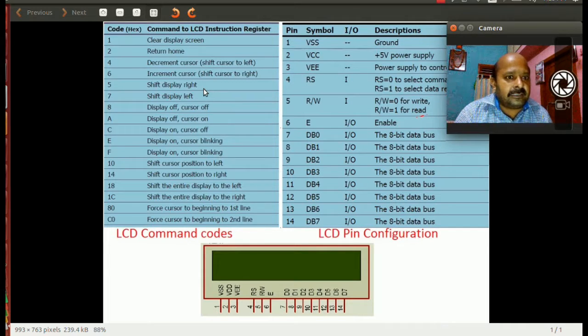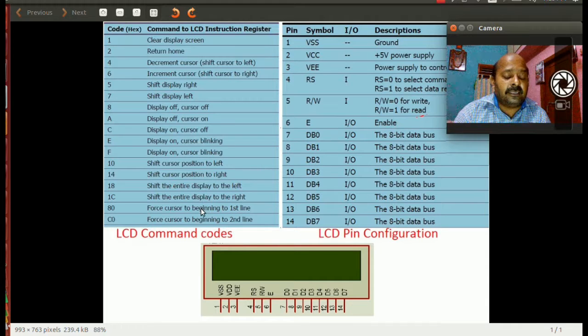Okay, and say for example, if you are using 0F, that means you are setting the display on and the cursor is blinking. And if you are setting it to 0C, then the display is on, but the cursor is off.